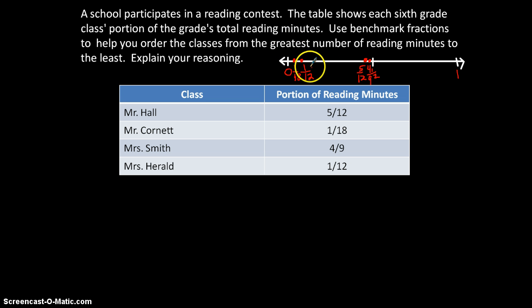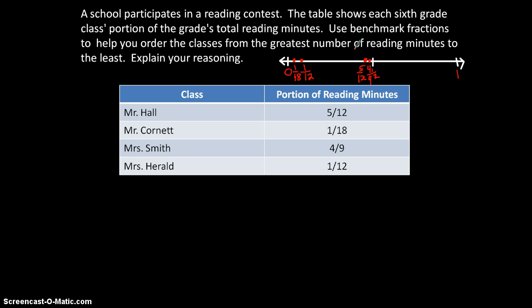We would find 1/18 and 1/12 close to 0. We would find 5/12 and 4/9 close to half. So we can say that both 1/18 and 1/12 are close to 0. When dividing a whole into 18 equal parts, the parts are smaller than when dividing a whole into 12 equal parts, like I just said. This means that 1/18 is less than 1/12, and then both 5/12 and 4/9 are close to but less than half. But because 5 is actually farther away from half of 12 than 4 is from half of 9, 5/12 is less than 4/9.